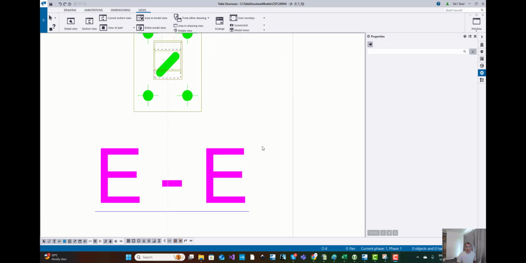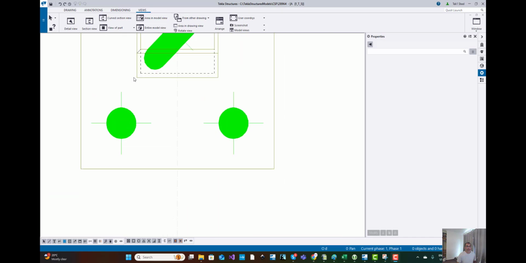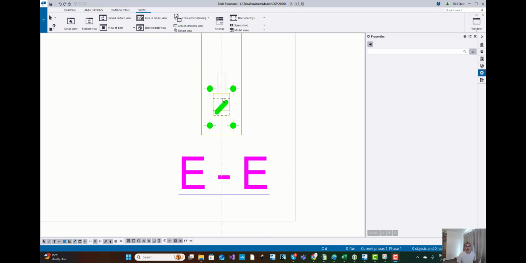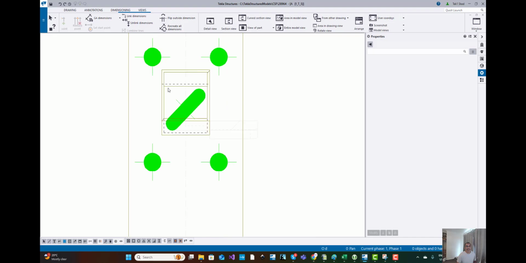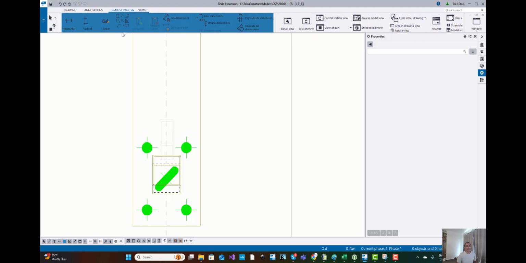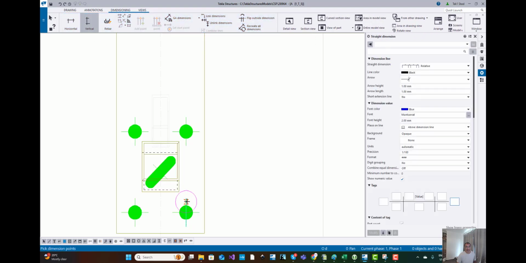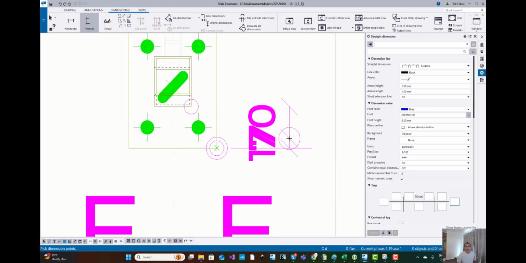Same thing, I'm going to hide everything except the top and bottom chord. In this case, I'm going to dimension from the bottom chord, because the bottom of the bottom chord is visible in this view, while the top of the top chord is hidden. So I'm going to dimension here. So go to dimensions, vertical, here to here.